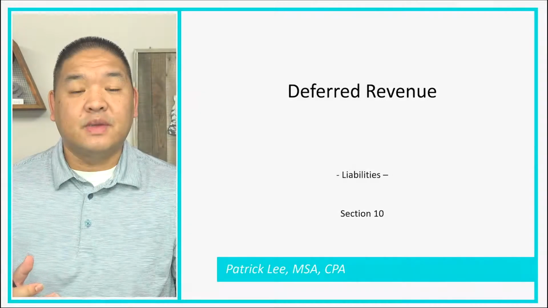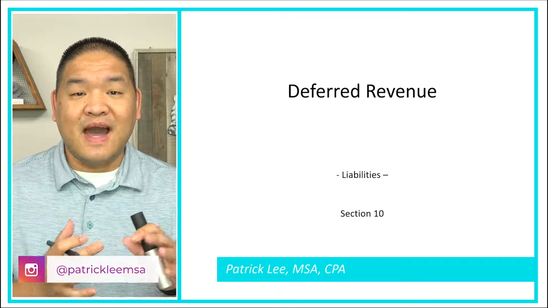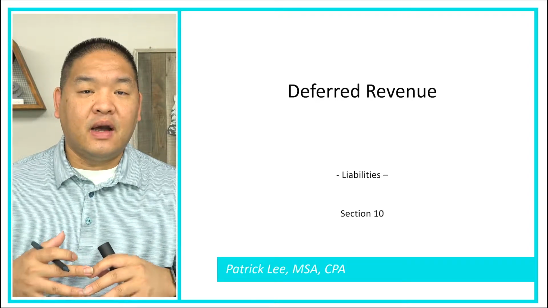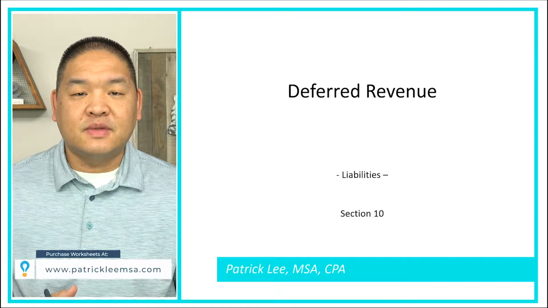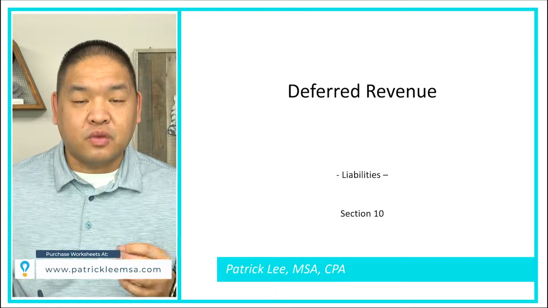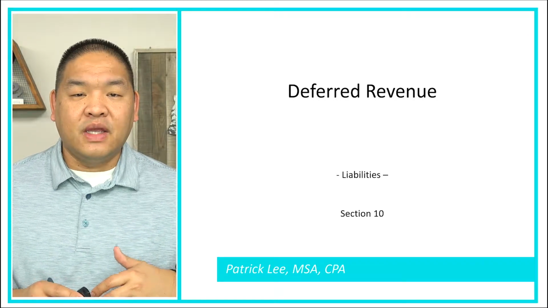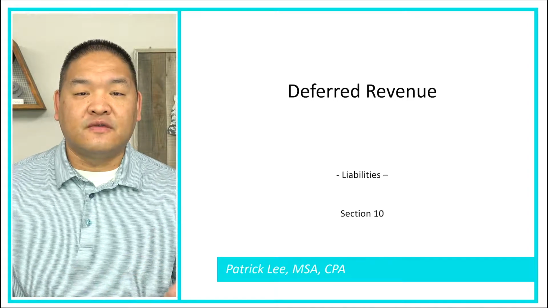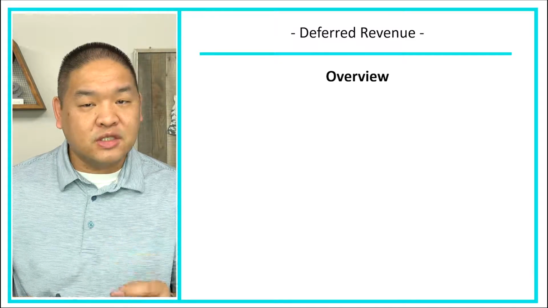All right, in this lesson, we're going to be talking about deferred revenue. Now, we've already addressed deferred revenue in the adjustment section part of this course, but it is a liability. So we're going to go over it one more time to make sure you understand how we book deferred revenues, specifically from a liability standpoint, and then how do we reverse that entry when we fulfill the obligation to that deferred revenue. So let's get started by understanding deferred revenue once more.